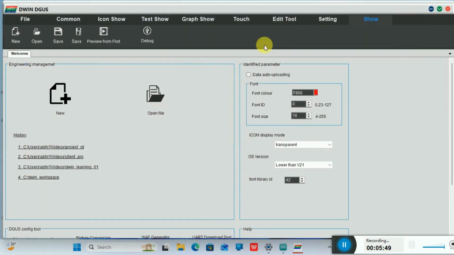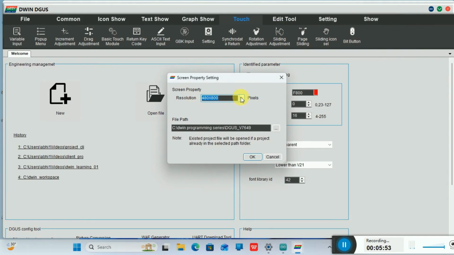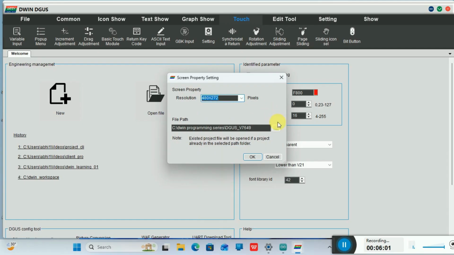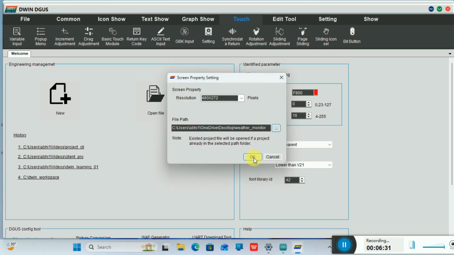And now click on new project and choose the resolution 480 x 272, and now choose the file path. On the desktop, I will create a new folder and give it the name weather monitor, and click on the OK button and again click on the OK button.